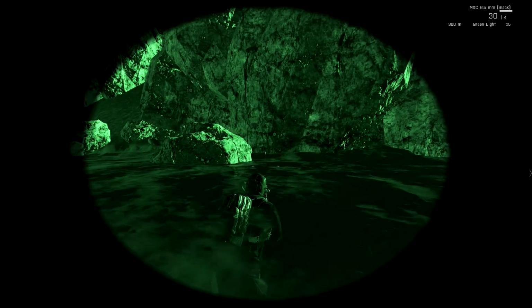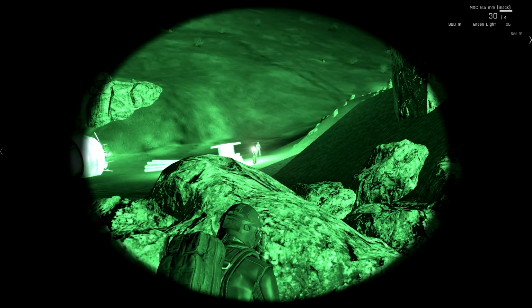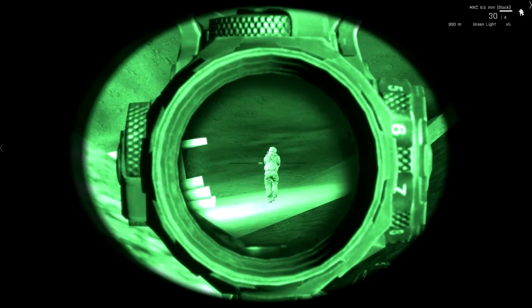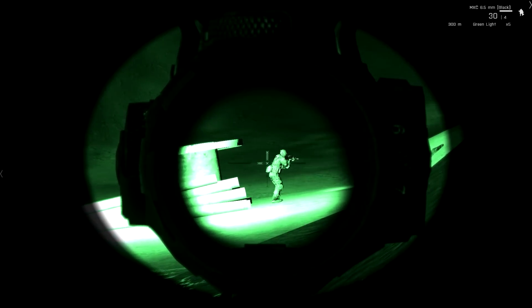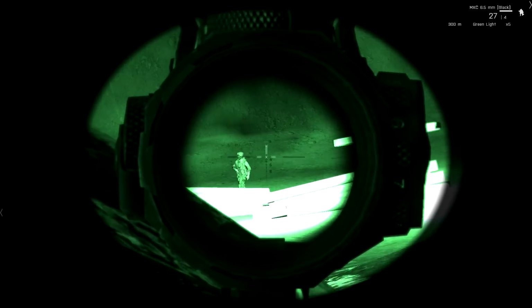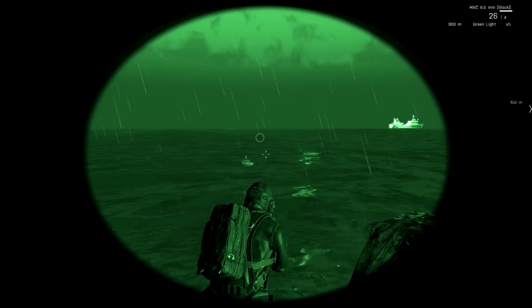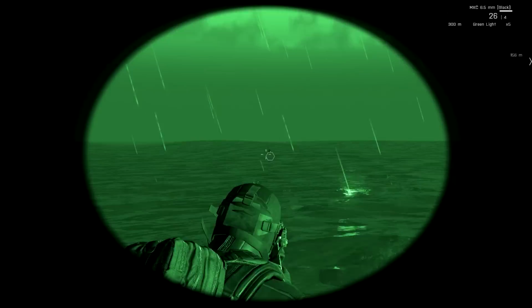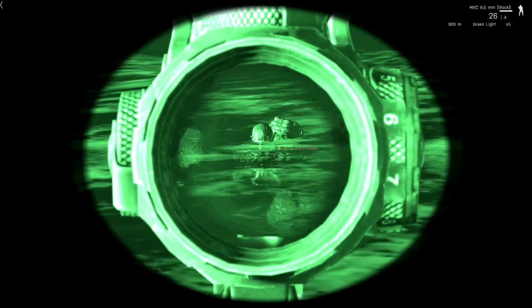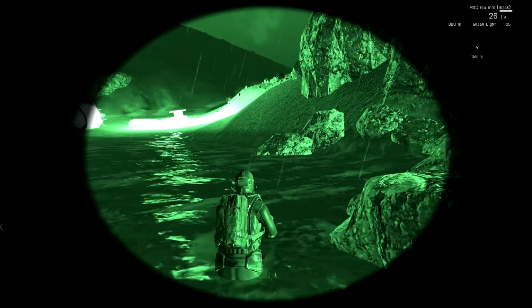Oh, there we go, perfect. Oh, did he see us? There are two guys here, apparently. I don't know if he saw us or is just naturally jumpy. Let's take him out. You don't want to die. There we go. Alright, our friendly is moving up as well. Alright, let's move.